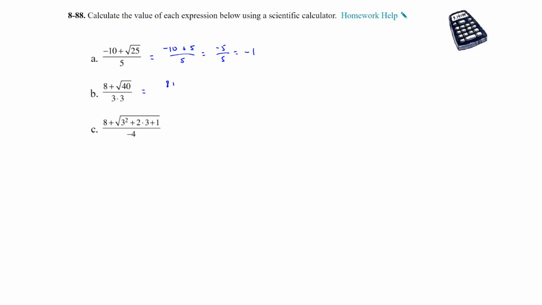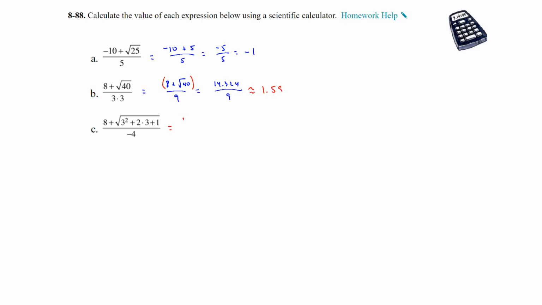Now on B, you are going to need a calculator, so we're going to approximate this. We can do the bottom, 3 times 3 is 9, but then you need to plug that into the calculator and figure out what that value is approximately. So you can plug in 8 plus the square root of 40, and this is approximately 14.324 and so on. Then divide it by 9, or you can plug the whole thing in. But if you plug the whole thing in, make sure this is in parentheses before you do that. And then you should get a value of approximately, either way you do it, 1.59. It doesn't say what to round to, so we could also do 1.59 or 1.6. I'll keep it at 1.59.